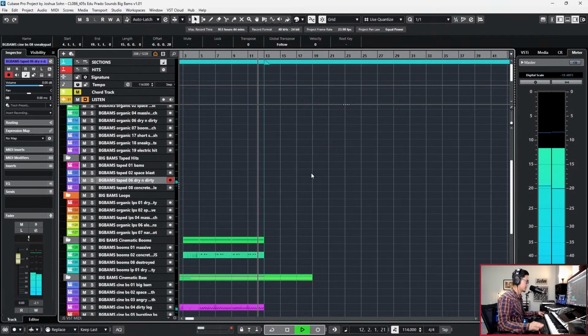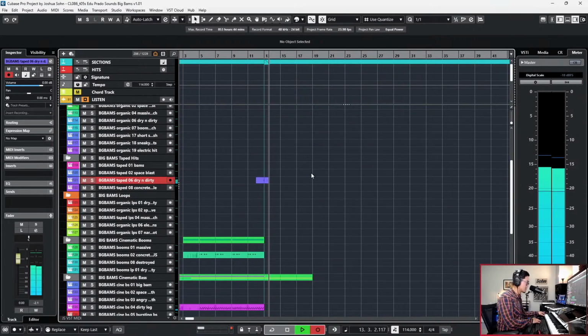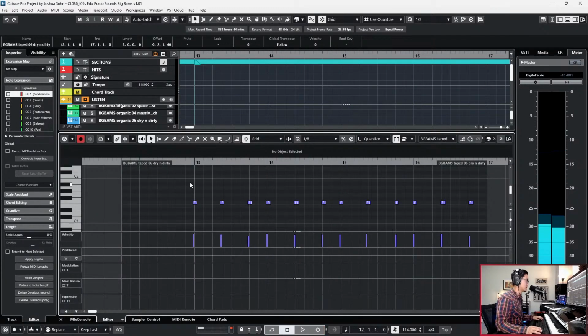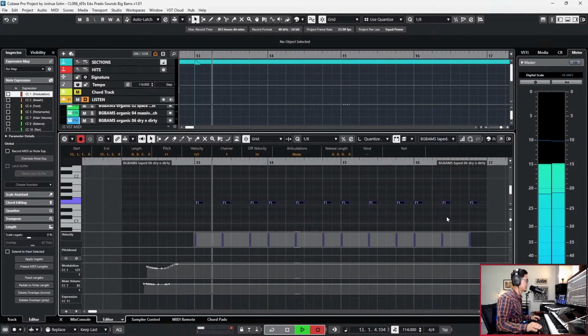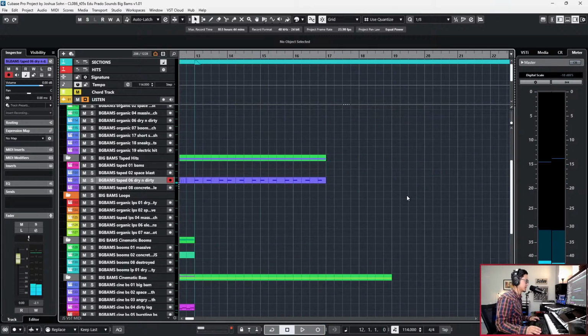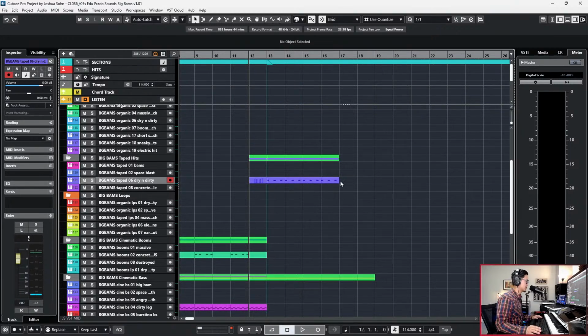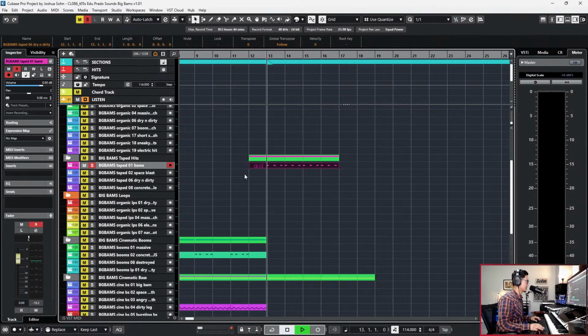Let's do it in layers. Okay. See, like that. And let's bring this around the same velocities. Okay. We'll add the bass line in a second. So there you go. There's that idea there. Actually, I should just keep that activated the whole time. Dry and dirty. So I'm curious, what if I move this here instead?